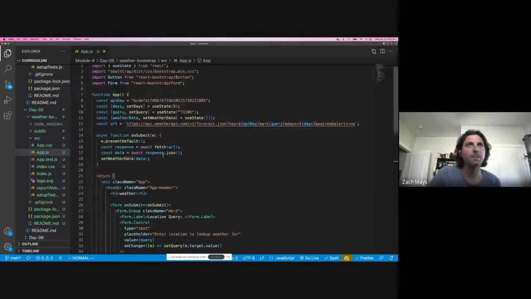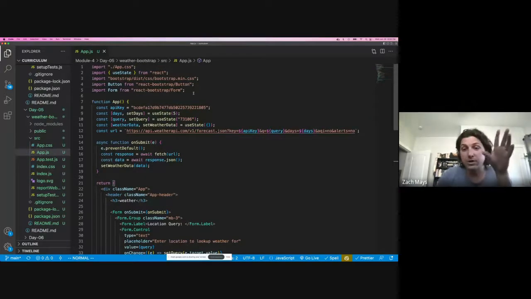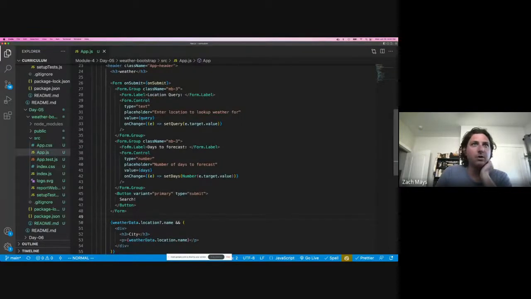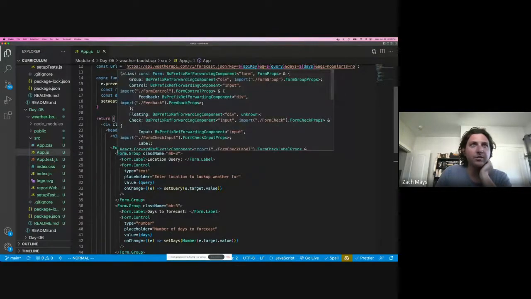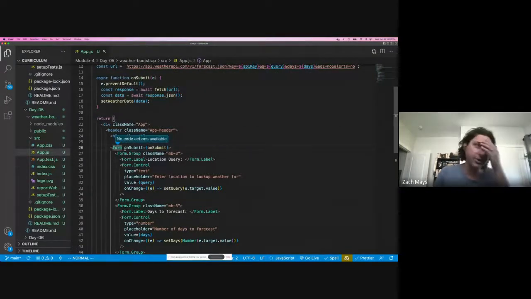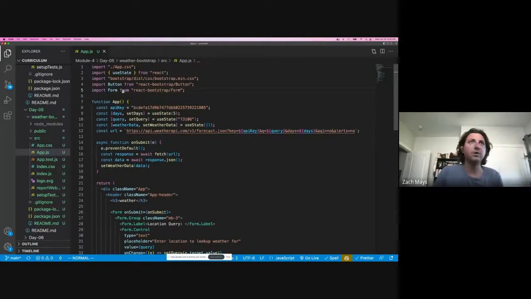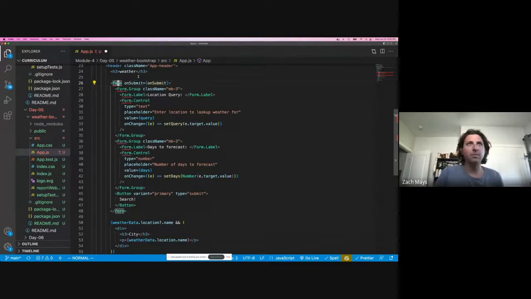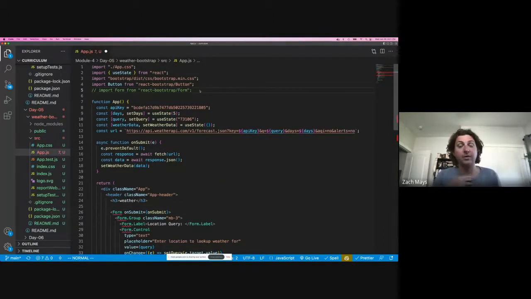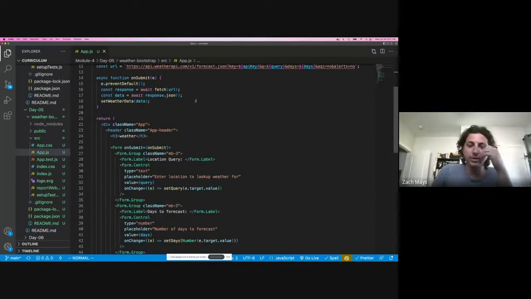Also, VS Code can auto import stuff for you, so you won't be that annoyed by having to do that. I'll show you guys that eventually. Whenever it was complaining at me because it didn't know what Form was, if I commented this out, it says, hey, I don't know what Form is. You actually have to have TypeScript, so eventually we'll learn TypeScript. But in this scenario, you can hit a command and it'll auto add that import for you. If you found that annoying, like I was figuring out how to type it, I find that annoying too. Normally I don't do that because I work in TypeScript and it auto imports it for me. So that's maybe a better answer to your question. But we're just not quite using TypeScript yet.